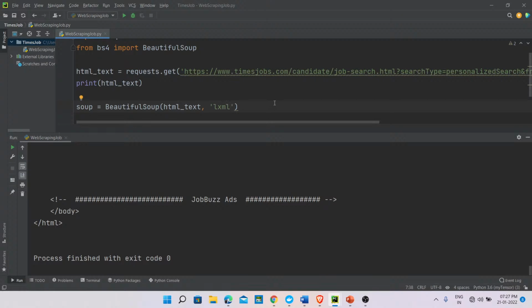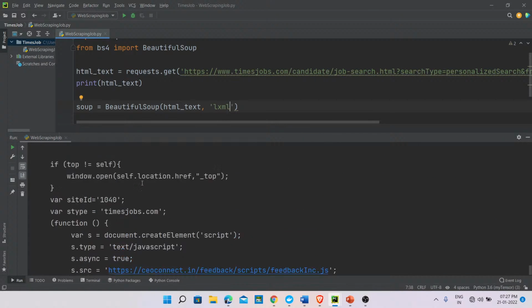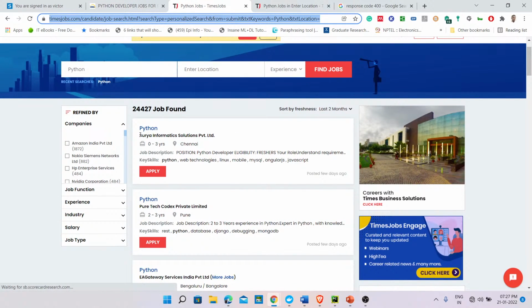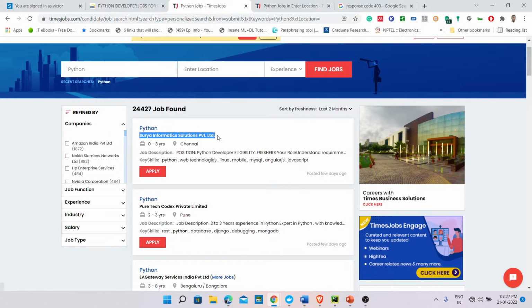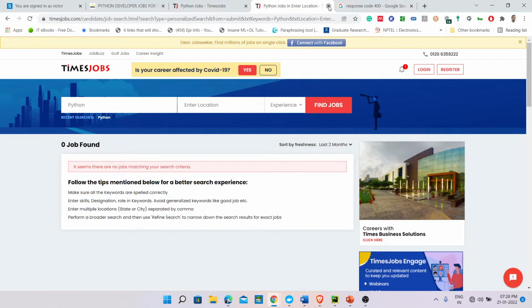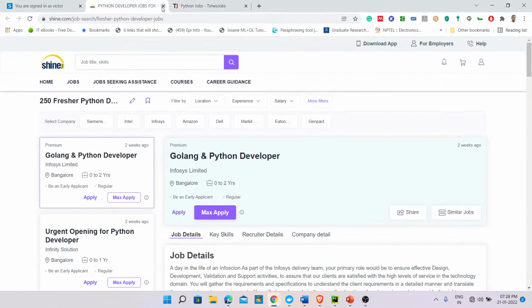Now with this, what we have to do next is start looking at specific elements here. If you go back to this page, I'm interested in this company. So maybe it's the company name. I need maybe the description, and I need the key skills, maybe with the link URL. So I'll start from here. To avoid confusion, I'm going to close all this and leave this one only. Close this one as well.